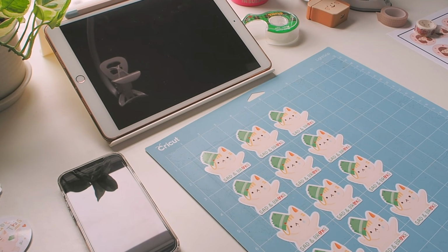This is like the first time that I tried a sticker out and it actually turned out perfect.